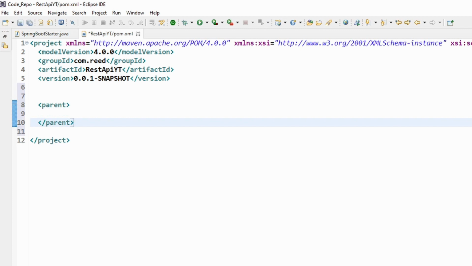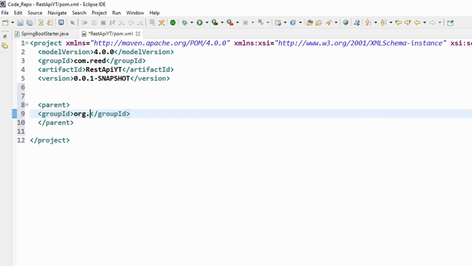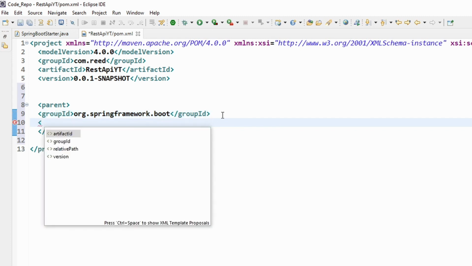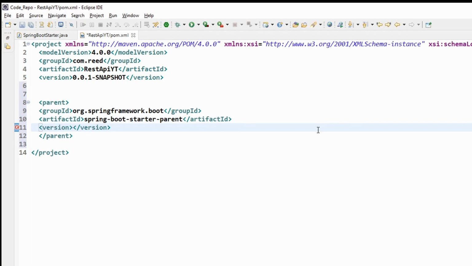So parent, and then the group ID org.springframework.boot, and then the artifact ID, and here we will go for spring-boot-starter-parent, and this is a parent. Okay, 2.4.4, I believe this is the latest version.